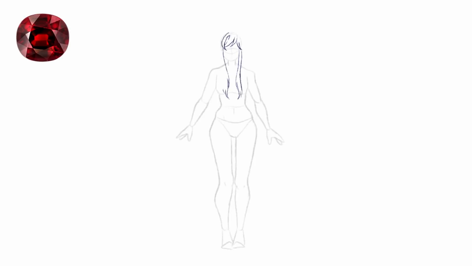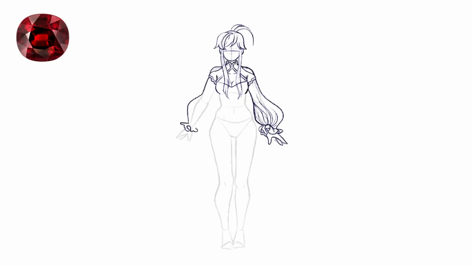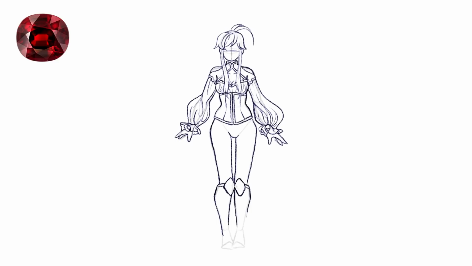So the next birthstone that I wanted to draw is Ruby. So that is July's birthstone. And I think that Ruby is a good contrast from Amethyst because the colors are pretty different. This is going to have a very red color palette where the other one was purple. So I wanted to play around with a different color scheme here and a whole different idea for her design in general. So when I was thinking Ruby, I was thinking something a little bit more fiery and a little bit more intense, but not literal fire, just somebody a little bit more intense and serious.